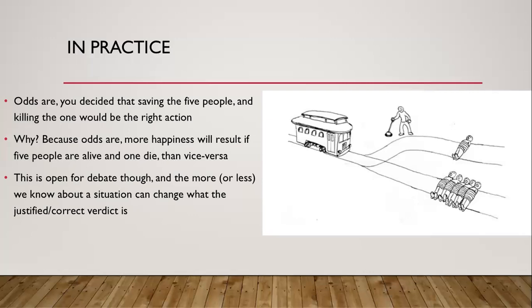So I just want to highlight this: the more a scenario changes, or the more we're informed of certain things, that can also change what the right action would be, all things considered. I'll highlight when we get to consequentialism some issues with this sort of reasoning, but we'll save that for another lecture. So whatever your verdict or judgment was, go ahead and think about how many considerations you have.